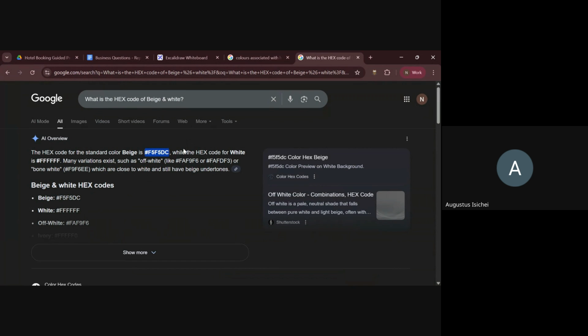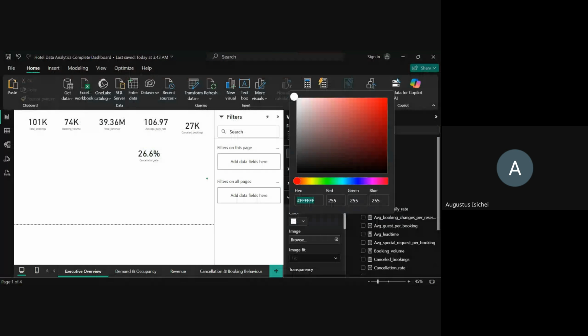So let's head on back to Power BI desktop and try to use this color code to generate the color that we want to use for our background and most likely our charts. All right. So back to Power BI desktop. I'm going to paste the code I copied from the online platform, and here we go. All right, that is it. When I click on enter, that's changed the background.